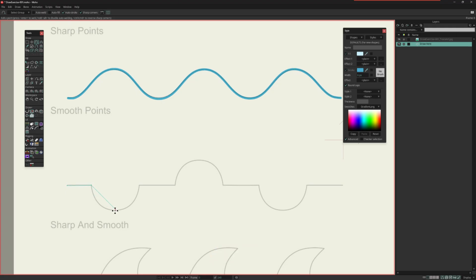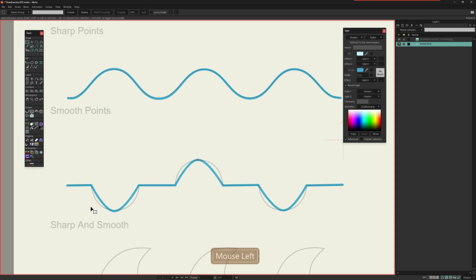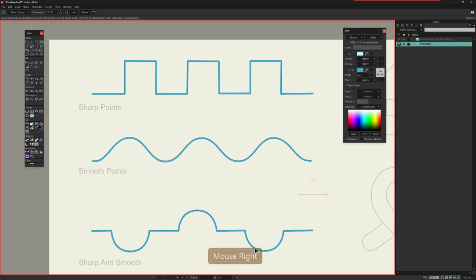Then, I'll hold down the Control key and click in the middle of this dip to create a smooth point, release, and click on the next sharp point. Control key for a smooth point, click, click, Control key click, click, and double click. And then, select the points in the humps, and use curvature to increase their roundness to match the tracing image. And there we go. Pretty easy, huh?